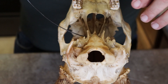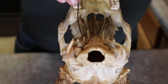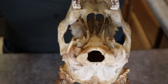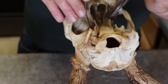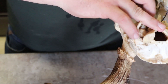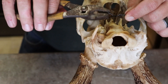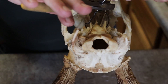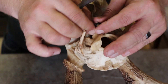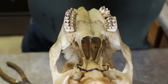Alright guys, we're all cleaned up and ready to go. Bend the wire, put a little hook in it like that, then just try to feed her through. Sometimes you might have to put a little more of a bend in it - and we got it, there we go. Bend her up, cut her right there. I think that'll do it guys - there's the mount. Now let's do the big reveal and hang her up.